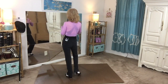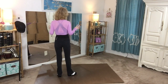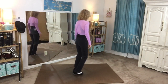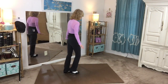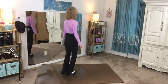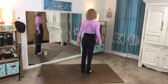For the last eight counts of this refrain, we're going to do running flaps, which is just alternating flap, two, three, four. So it's a right, a left, a right, a left. So just flapping, brush right, brush left, brush right, brush left. You step on it every time. To make it into running flaps, you just get a little air under. It's like jogging as you flap every time.